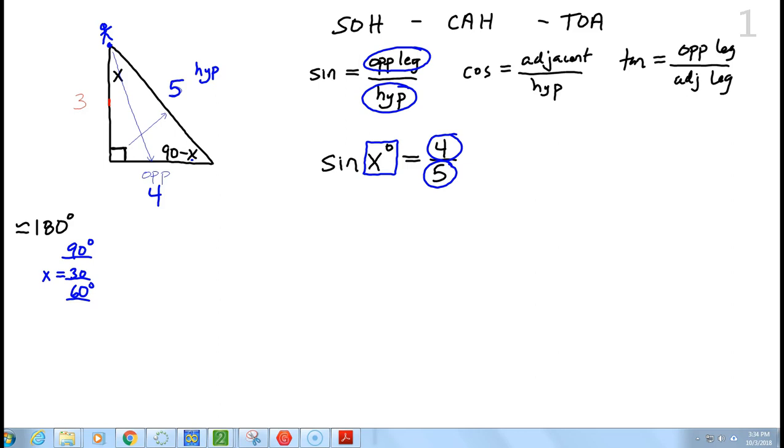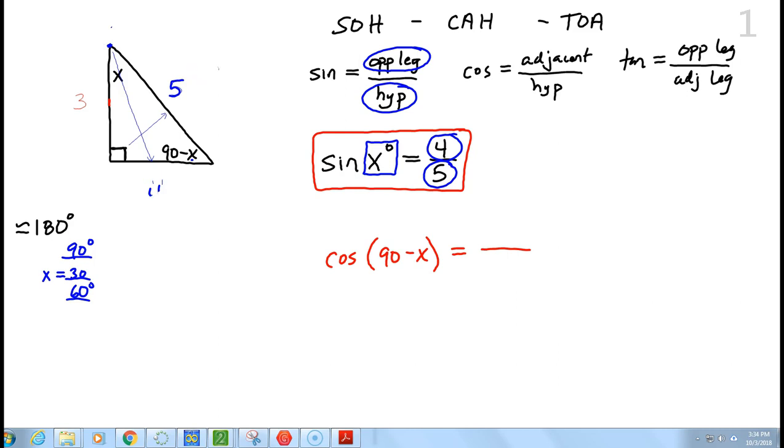So I've used their clue to draw the triangle. They gave me this information. I now have the sides 4 and 5 labeled on the triangle. And then they finally said, what is the cosine of 90 minus x? All right, what is that? Well, now my point of reference has changed. I'm no longer standing on x, but my reference angle is 90 minus x. So now I'm standing down here looking out across the triangle.